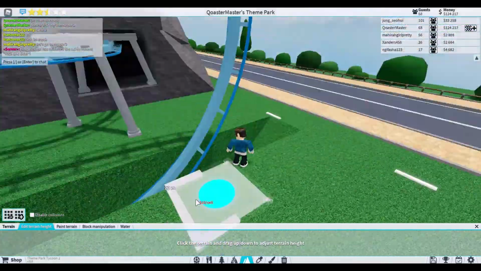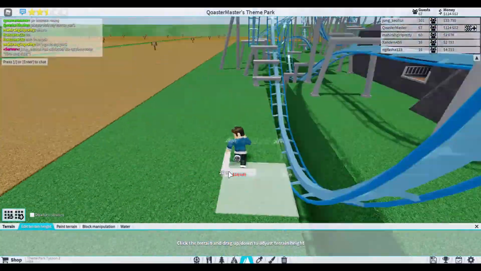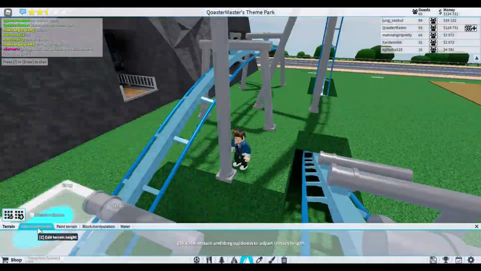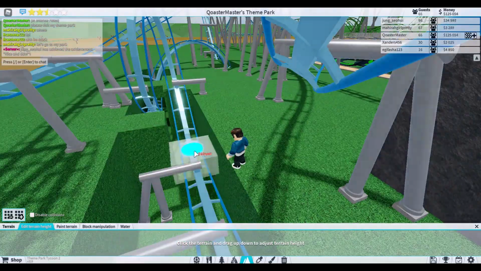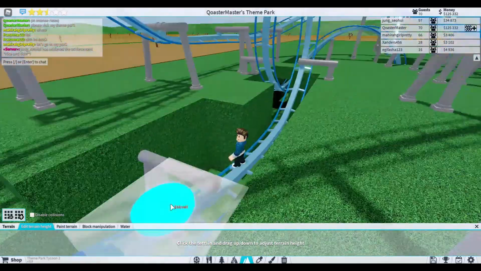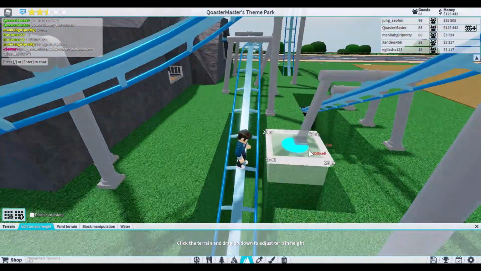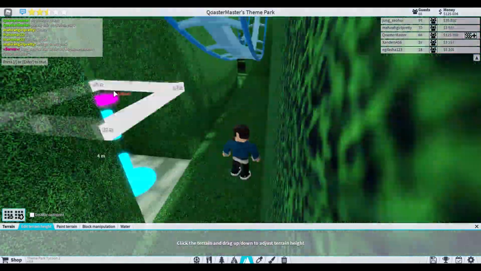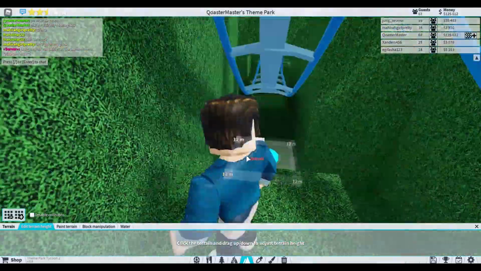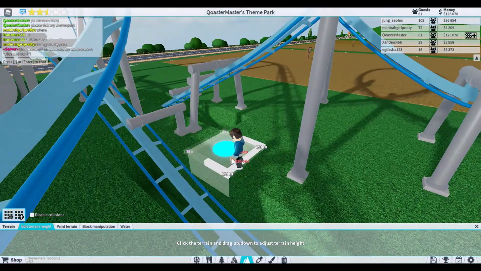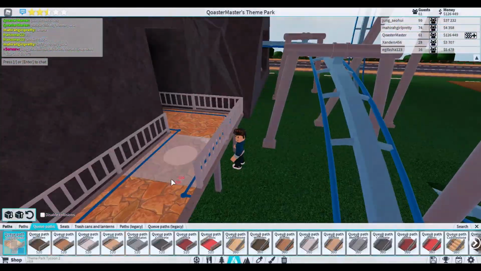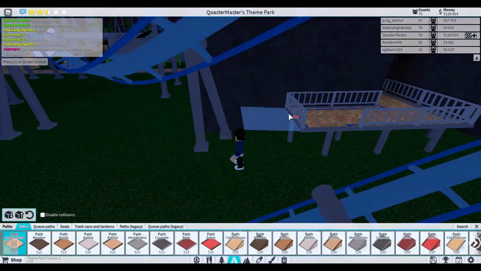I just made a small ascent, not even a hill, just a small ascent to the brake run. It was a little underwhelming, but it actually turned out pretty great. So it was not exactly a win, but it wasn't exactly a loss either. I was happy with it for the most part. And yeah, I had a lot of fun recording this episode.